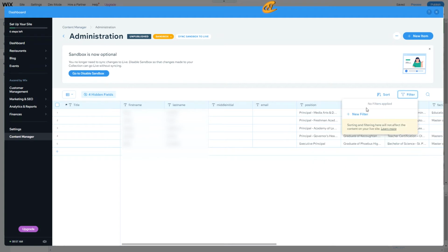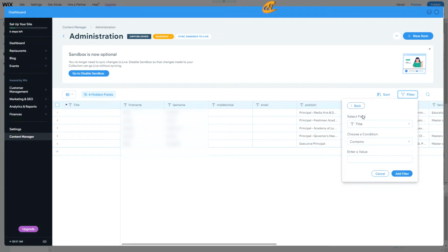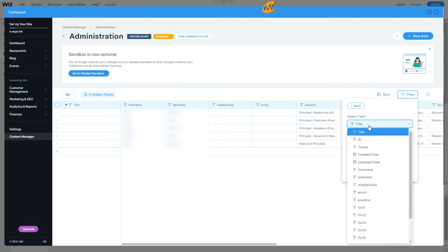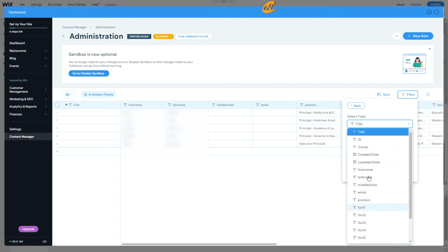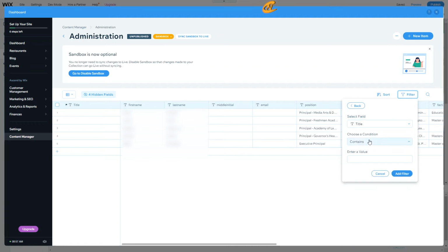Now, as for the filter, you can add as many filters as you want. You can come over here and filter based on any of the records here, any of the field keys here. So you can actually choose a condition for the titles: contains, does not contain, is not, cell is empty or not empty. Okay, and then you can enter that value if it contains a value.